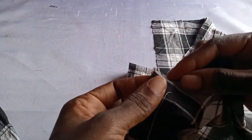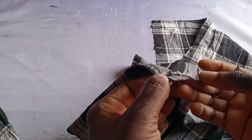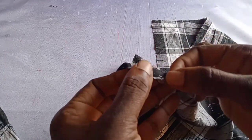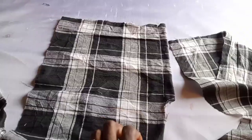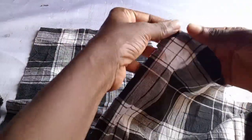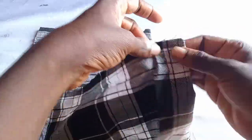And also that down part, I'm just going to fold a bit. It's just to give a neat sewing and to secure the rough edge. So you want to fold twice to secure the rough edge. I have done the sewing. So that is for the left side of the front. Do you understand? So now let's go to the right part.